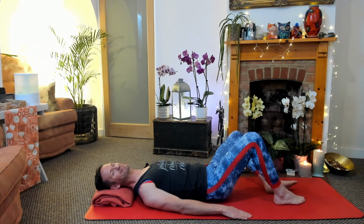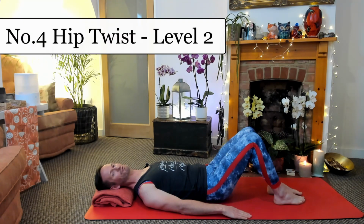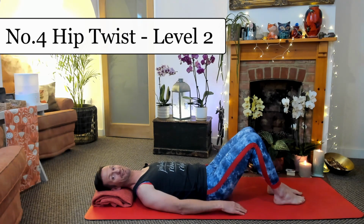So, I'm aiming to do somewhere about 5 to 10 of them. Again, you start gentle though and work at your own pace. And if with any of these things you want to stop and just wait till we begin the next move, then you're welcome to. So that was the hip twist level 1. And now what we're going to move on to is the hip twist level 2.